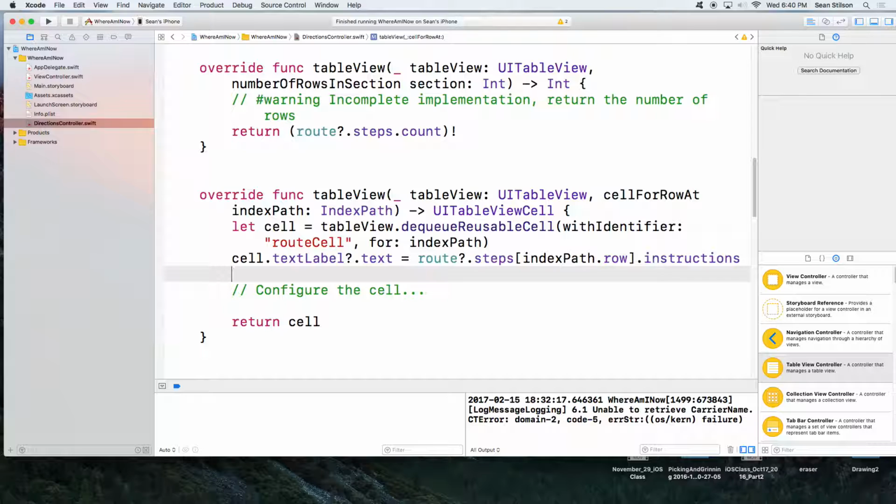Mine added the question mark as well. Very interesting. All right, so these MKRoute objects have steps, and within the steps there's distance, there's instructions, and some other stuff. So that sets the main title in here.